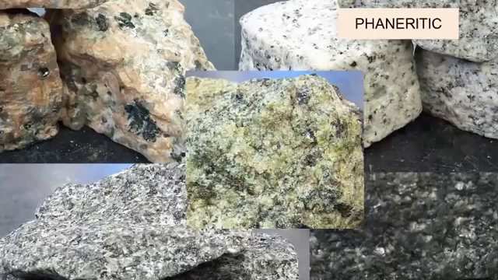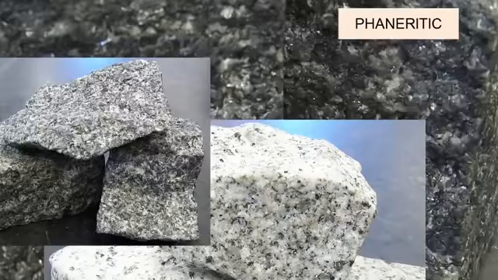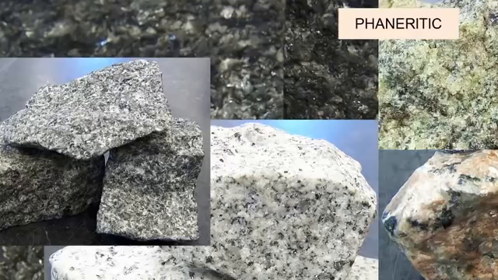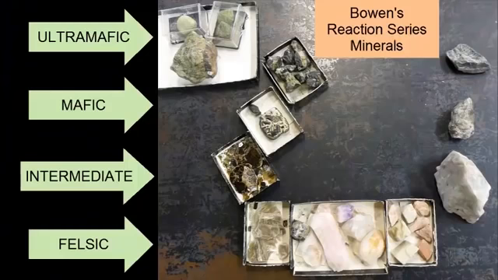On to the phaneritic rocks. We can start by lining them up by color, from lightest to darkest. Let's see if that helps. Color is a good guide, but we must corroborate with additional information. Also, how do we fit in the pink rock and the green one? Because phaneritic rocks have crystals big enough to see, we should be able to line these up next to Bowen's reaction series and identify the minerals.